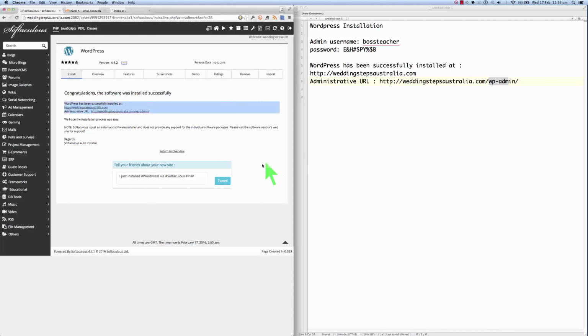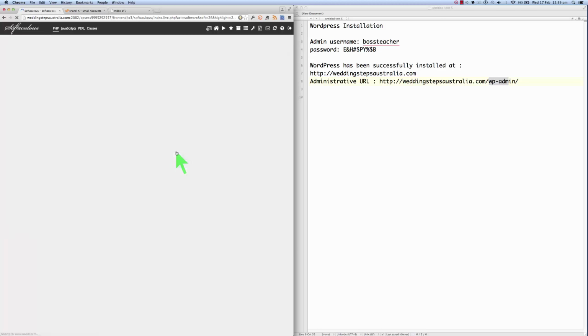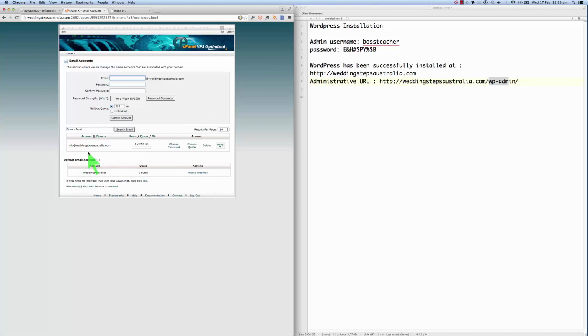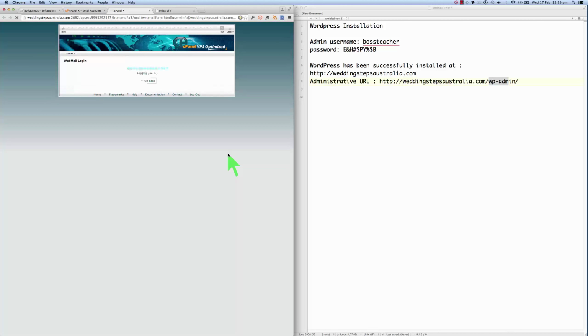Okay, so no, I don't want a tweet. I'll just go back to the overview. And right, down here you can see this installation has happened. And if I want to, I can check my email account here, access webmail, and just see whether the webmail works at the same time.